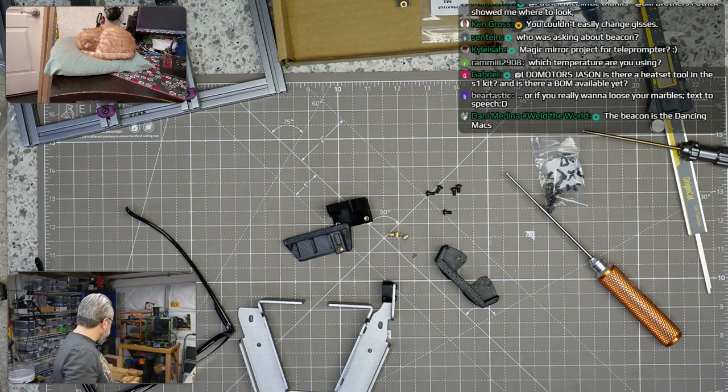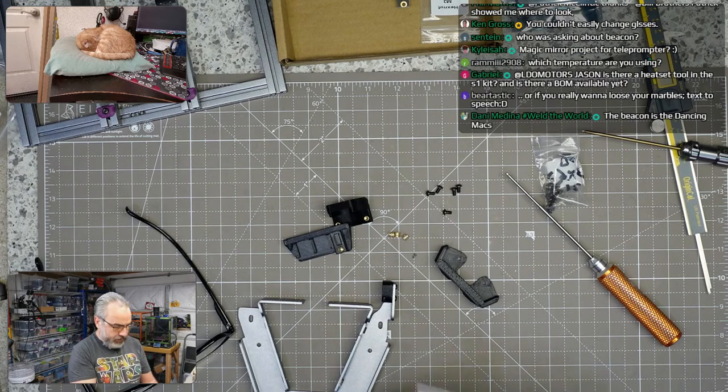Okay, cable chain. What box was that in? Build plate and parts. Cable chain here.